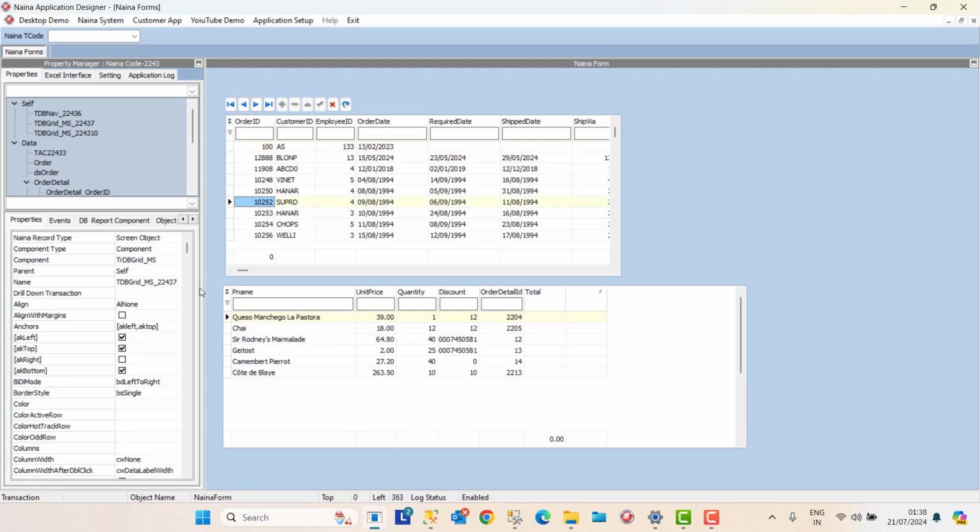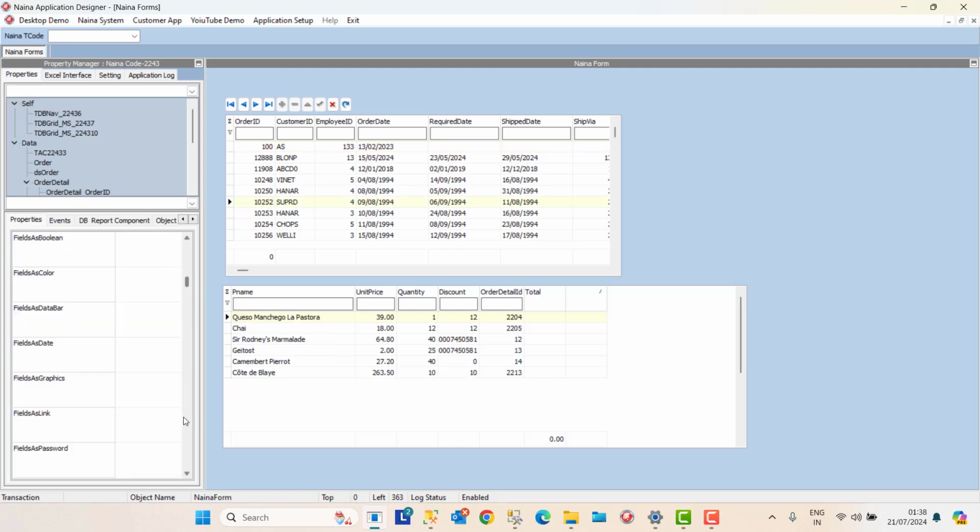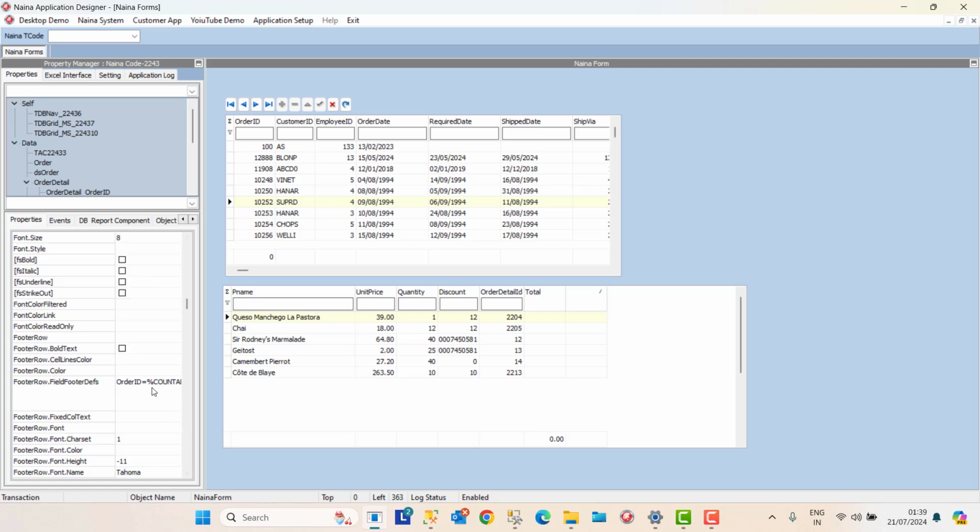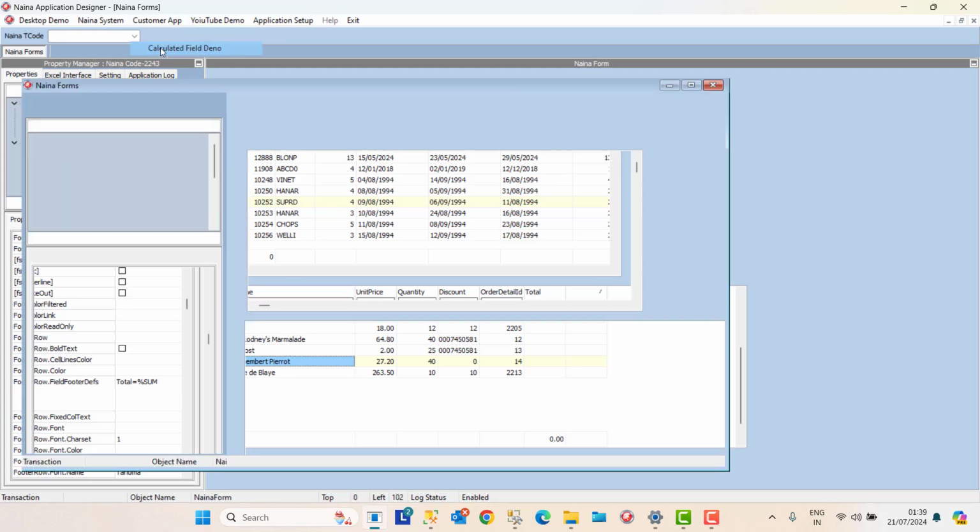Whatever we are typing here will go and save into here, like order ID, count all. And if you go here, it will show the total sum. So it should show.